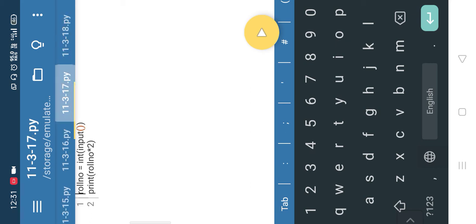Roll number is equal to integer, and inside the int function I am giving input, which is the output of the input function, ठीक है। So let's run this program, take a screenshot of this, okay. I assume that you are taking a screenshot and you must take, okay.